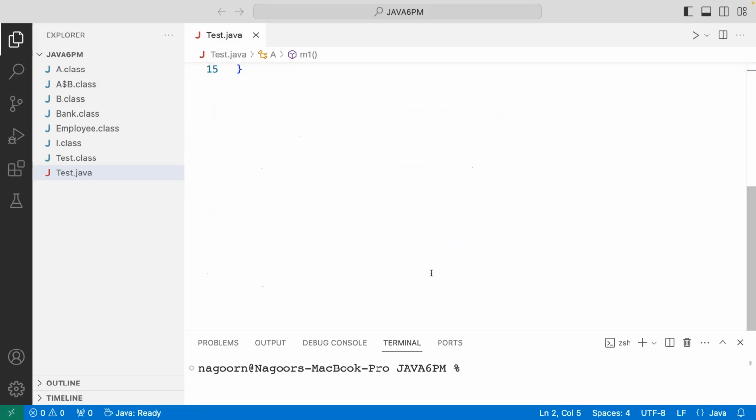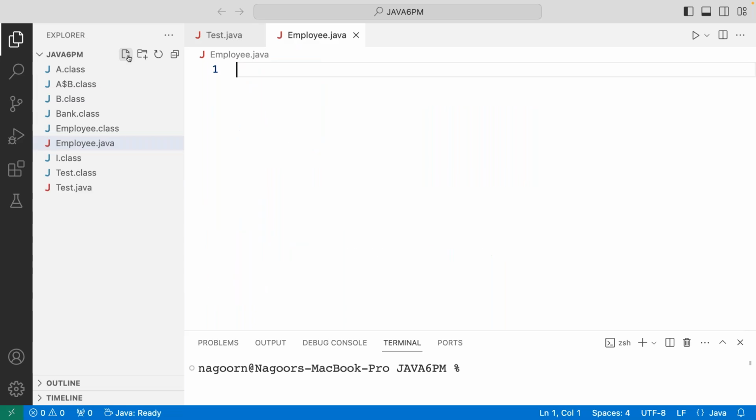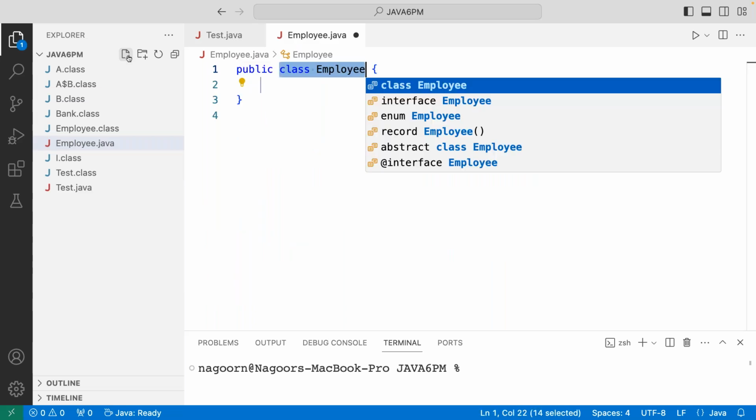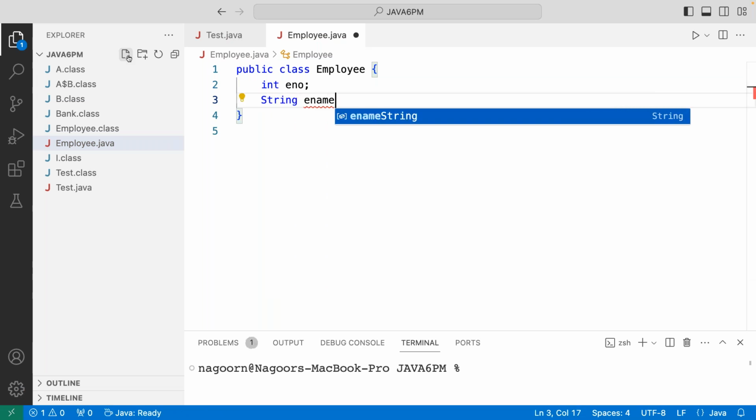Now here I have taken an employee class, public class Employee, for example. Inside this: int eno, then string ename.